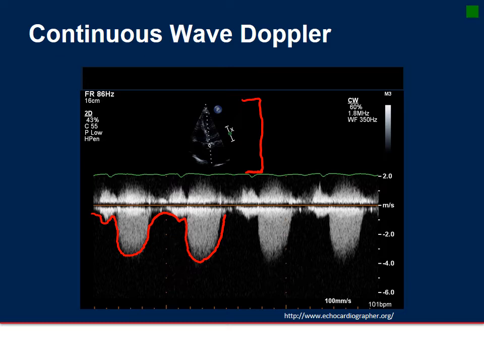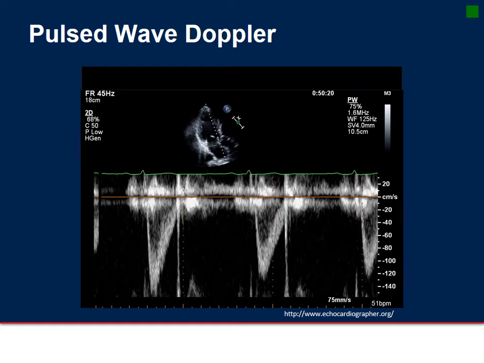The drawback with continuous wave Doppler is that we can't look at just a specific point or just a specific object within our entire image, and instead it picks up everything that's along the entire line. And so we also see this artifact on the other side where we see something moving in the other direction, and that's because it's picking up the tissue movement of the heart in that direction.